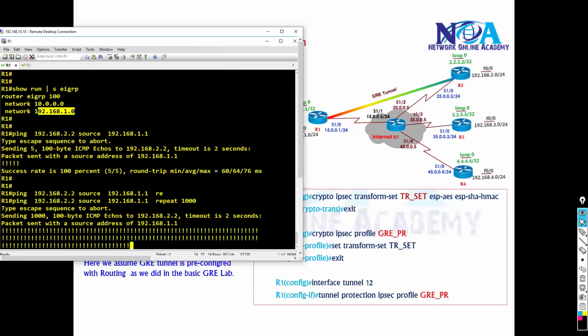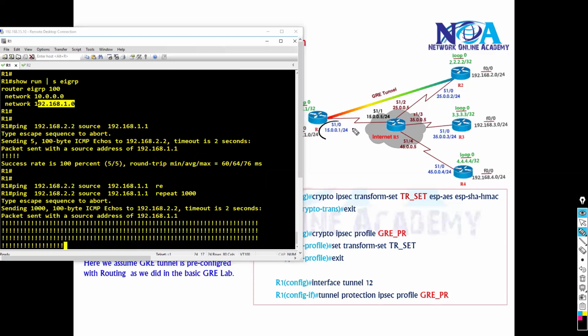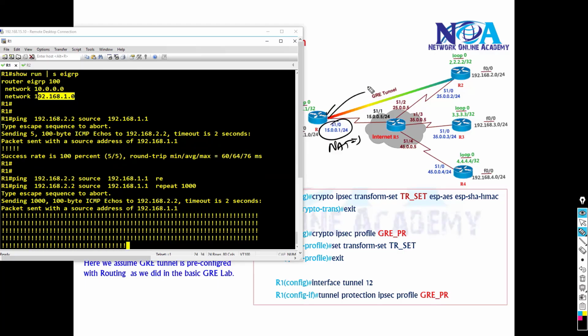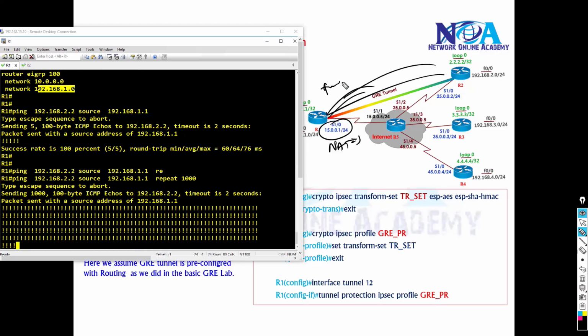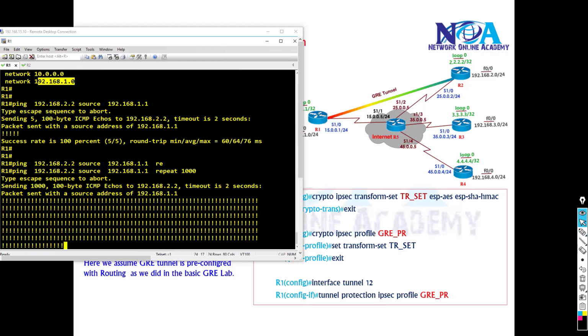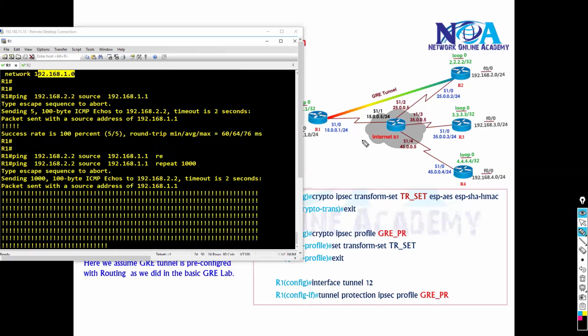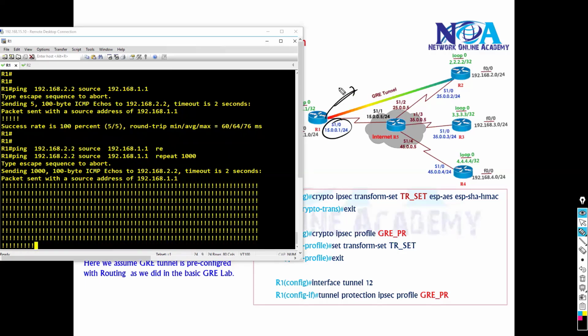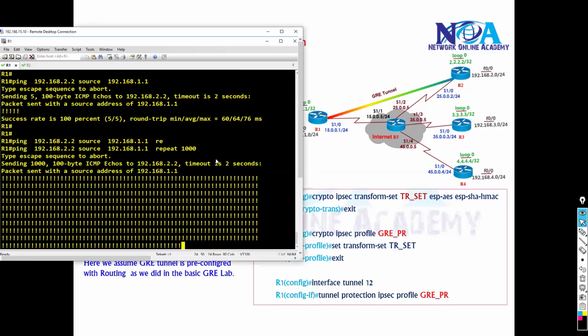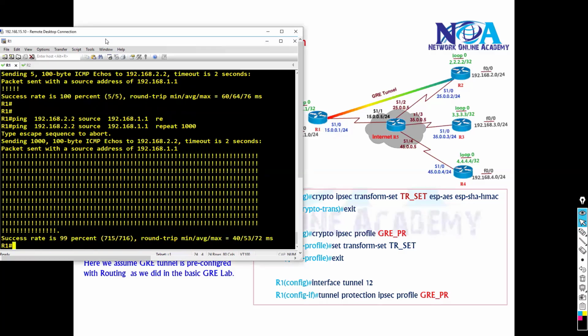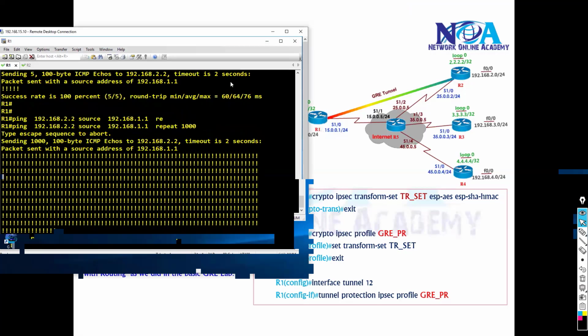Okay, so the good thing here is there will be a logical separation. Like I said, NAT will be applied on this interface, and the tunnel traffic goes on the tunnel interface. So there is a logical separation of two interfaces, which is a good thing. You don't need an ACL to separate that, because the physical interface and the tunnel interface are separated, even though the traffic goes on the same physical interface. So what I want is to secure this traffic. That's my requirement. So I want to apply IPsec.